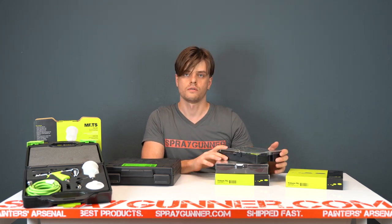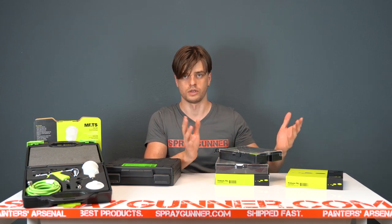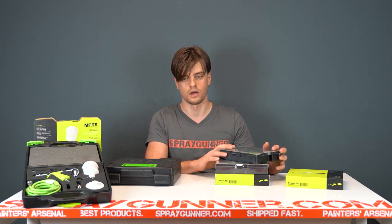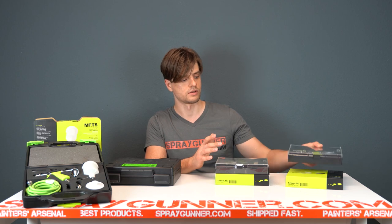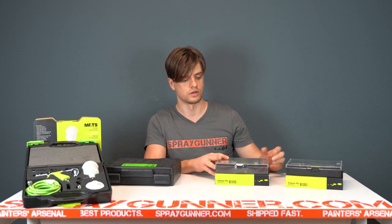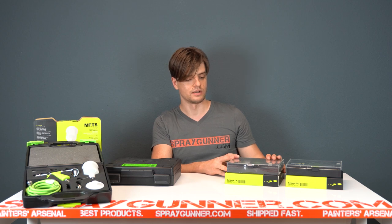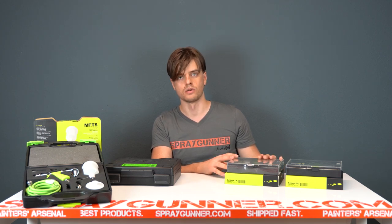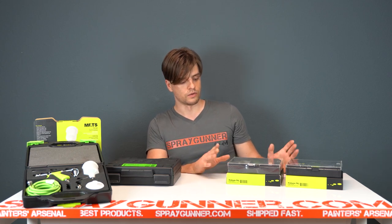Forget to tell, if you have no compressor at the moment and you're looking at purchasing a whole kit from the beginning, they do have really nice sets like the GCK05, check it out on Spray Gunner. It includes a compressor, some accessories, an air hose, everything you need to start spraying. So those two are more of the standard use, for scale models, regular fine art, whatever you want to use it for.